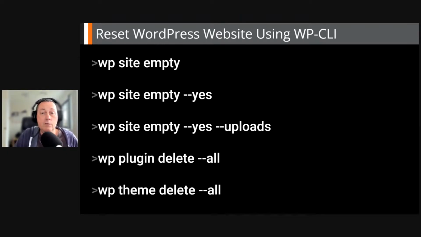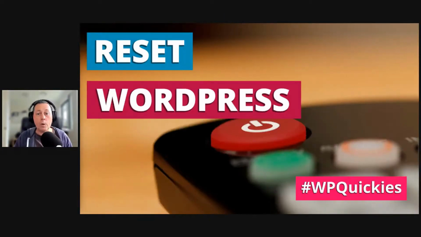So if you're interested in doing that, I'd have a look at the WP-CLI website. Maybe get it installed on your server or ask your hosting company if you can install it on the server. It's really, really super quick and a great way of learning something a little bit different within the WordPress ecosphere as well. Okay, so resetting WordPress doesn't need to be a time-consuming or manual effort. Using the plugin or WP-CLI can really speed up your WordPress site reset.